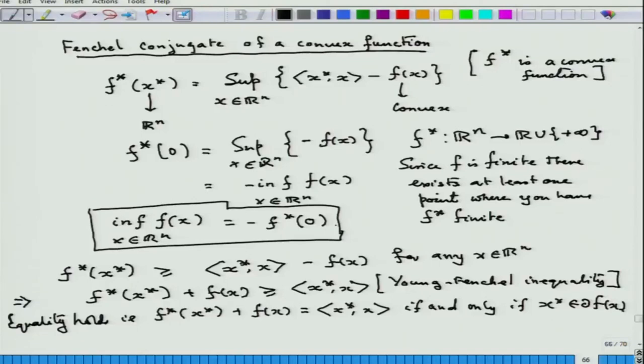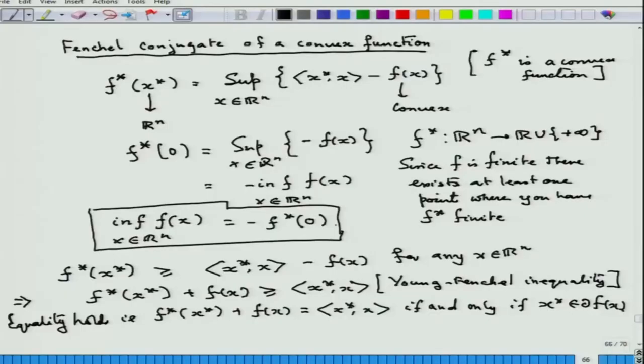So, with this very basic introduction to the notion of conjugates, conjugates play a very important role, because when I had defined a convex function f, a convex minimization problem, or minimizing a convex function over a convex set, there is some other convex problem, or rather a concave problem, which is defined in terms of the negative of f star, which is called the dual problem, which we will soon talk about a little later. And this is a very, very basic thing what we have done.